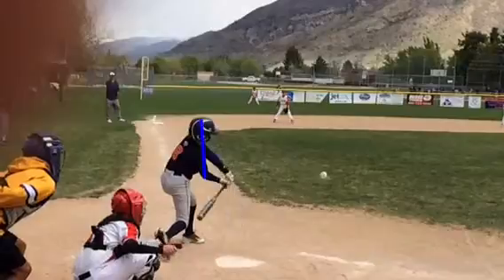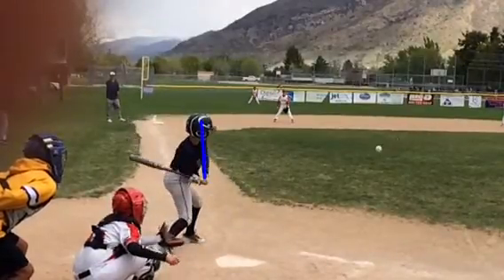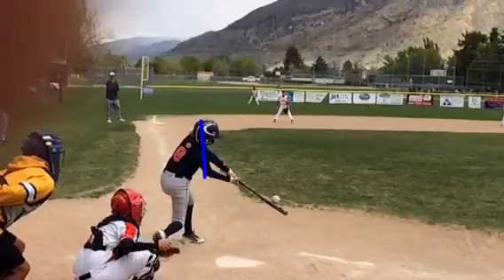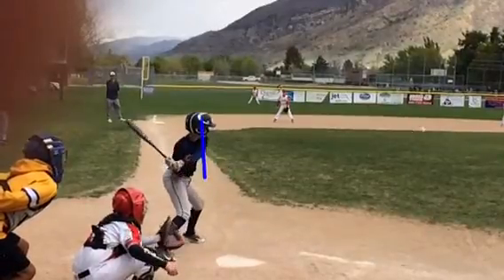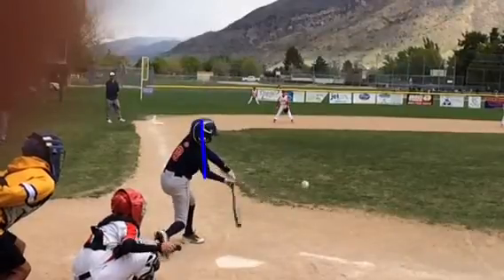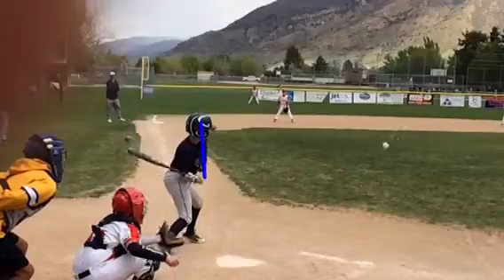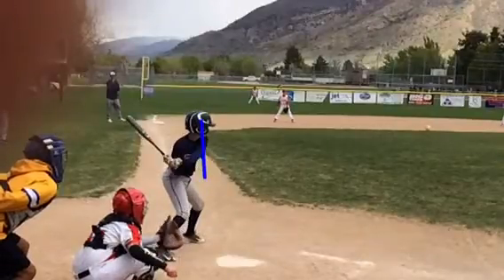But I'm going to show you something we could do — something Major League Baseball players do — that's called the tilt. It helps with a lot of hip and shoulder separation, and also helps you to be able to hit that lower pitch by bringing your head and your front shoulder tilted down. Anyway, that's what we're going to talk about this week.